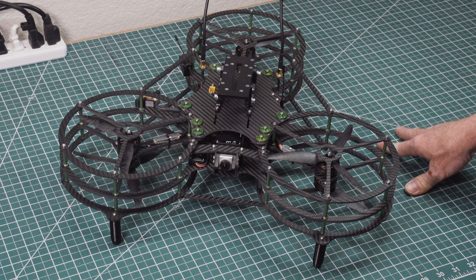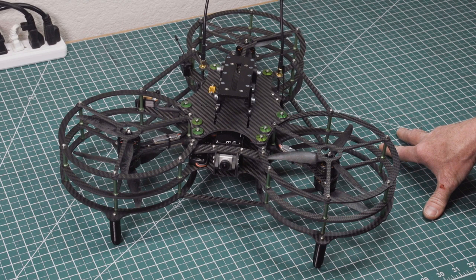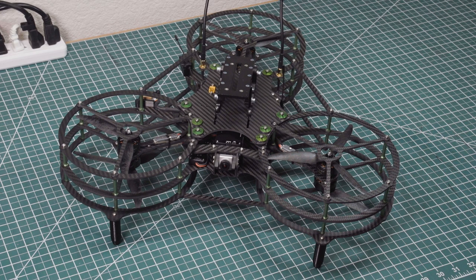Let's say you've got the thing in and you're all excited to go out and try it out for the first time, but obviously there's going to be some steps to perform. First of which is to run power through the system. You've got to run power through it so you can bind to it.